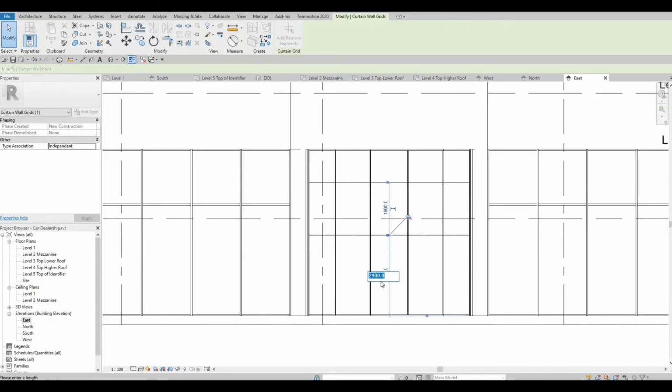So I'm gonna change this to 2000 or 2800. And then this one will be 2000. 1,600.